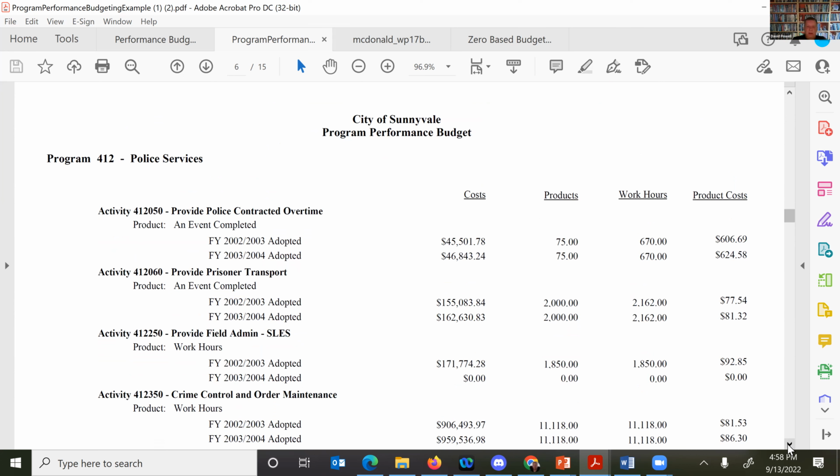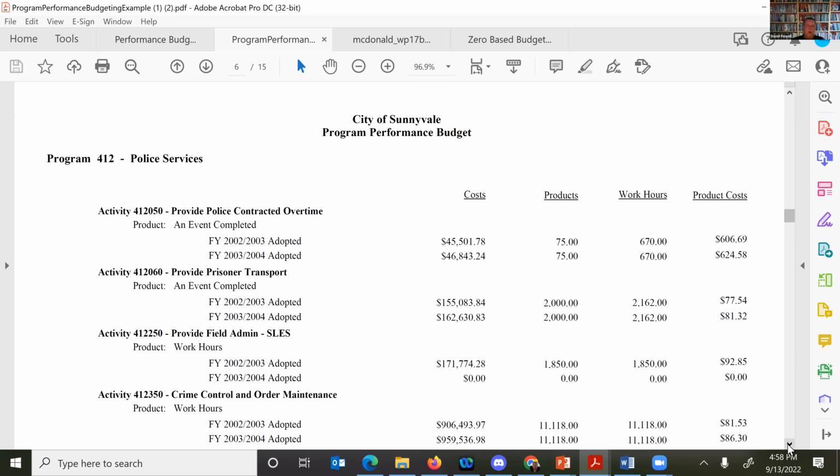So what you're doing here is you're saying for this program of police services, which makes it a program type of budget, here are our goals for the program, and here are the performance measurements that we're trying to achieve. And then here are the activities, the specific activities we're going to be spending money on. So you link your money to the activities. Those activities are then linked up to your performance indicators, which are linked up to your goals and objectives for that program. So you can kind of see how it creates for you almost like a workflow type of chart where you can link your inputs to the outcomes that you are producing for people as an organization.